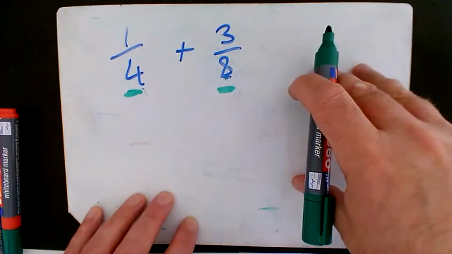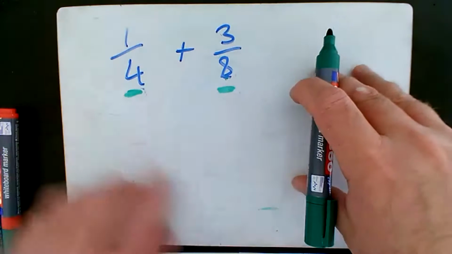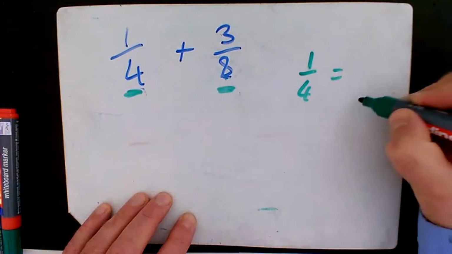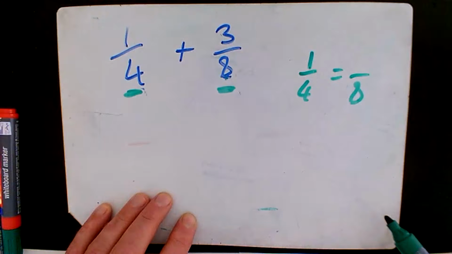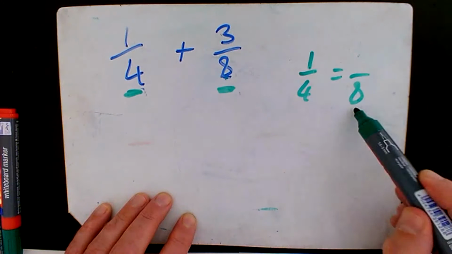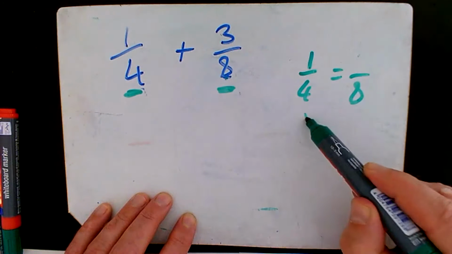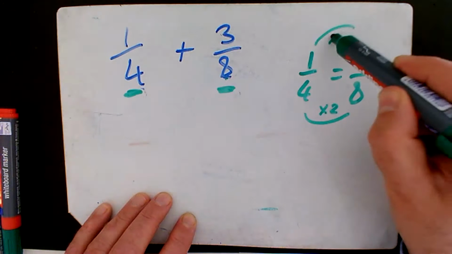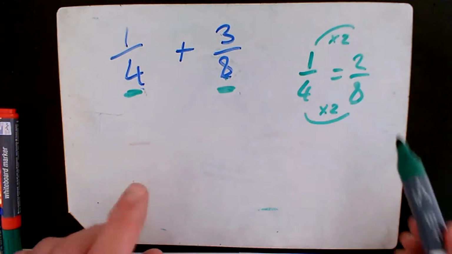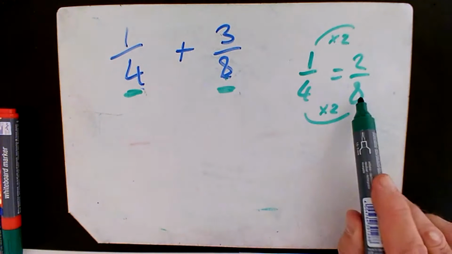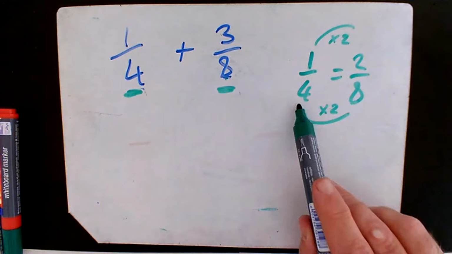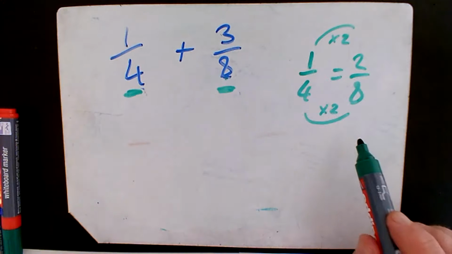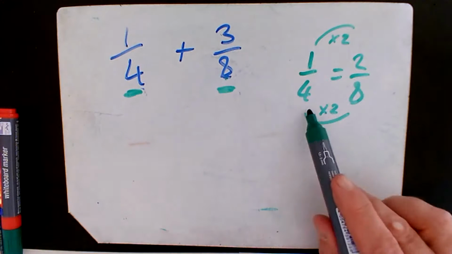Now I'm going to do this to the side, because underneath I want to put the next part. So to the side, I'm going to do 1/4 equals how many 8ths? I leave that top bit blank because I'm going to turn it into 8ths. And then how am I getting from the 4 to the 8? I'm timesing by 2. Whatever I do to the bottom, I do to the top, times it by 2. So 1/4 is the same as 2 8ths. If I had 1/4 of pizza or 2 8ths of pizza, it's the same amount. You have 2 slices that are smaller slices or 1 bigger slice.